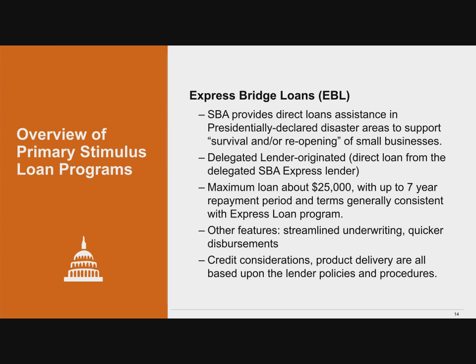So like the Express and the 7A conventional program, in any one market you could have 100 lenders in that market and have different and varying credit risk profiles with each one, all based on the guidelines with the SBA. That's important for borrowers and small businesses to know. You may go to Bank X and they will be comfortable with the credit. You may go to Bank Y and they may not. So that's lender driven is what we're trying to make the point.